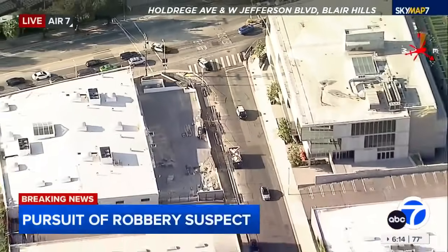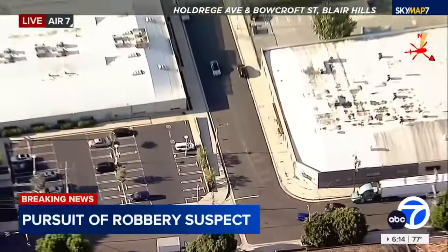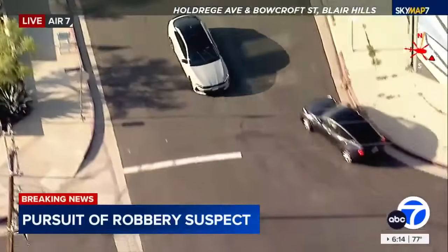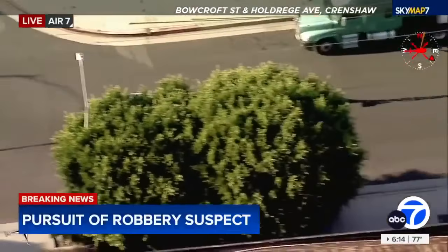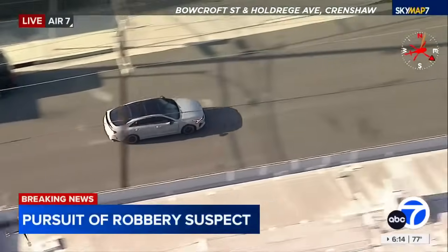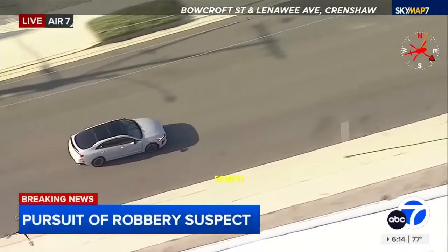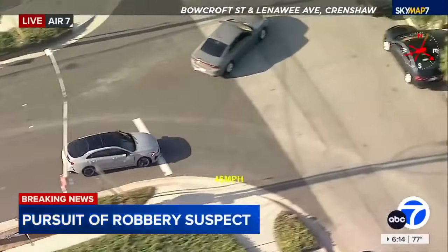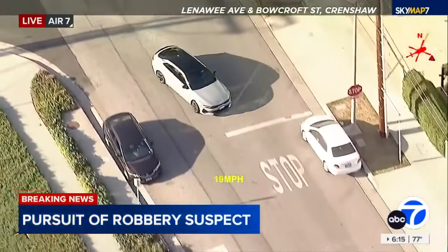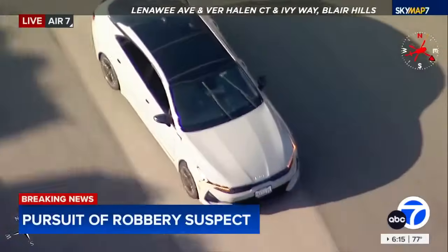But look at that. Those 3 primary units are right behind him still. LA County Sheriff's Department not giving up on this guy. This is a dangerous driver behind the wheel of this vehicle, and despite whatever crimes have been committed, they may have been willing to put this into surveillance mode earlier, but it certainly appears that they are not letting up at this point. They are putting a lot of pressure on him, and that is partially the reason why I think we're seeing some of this more agitated driving.